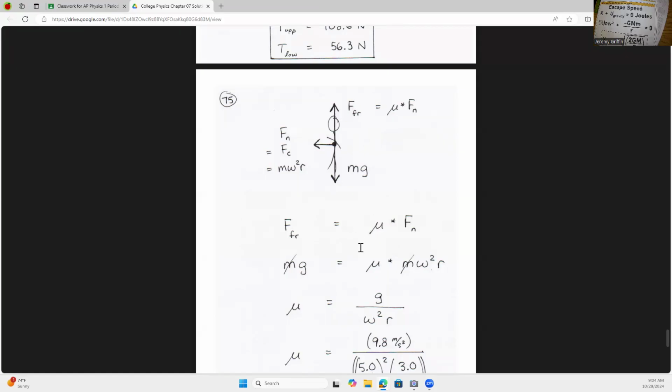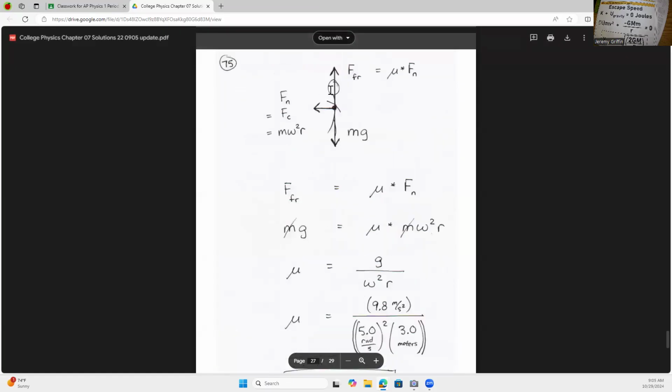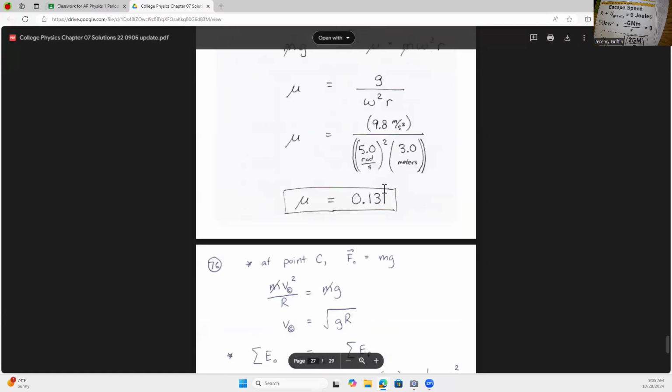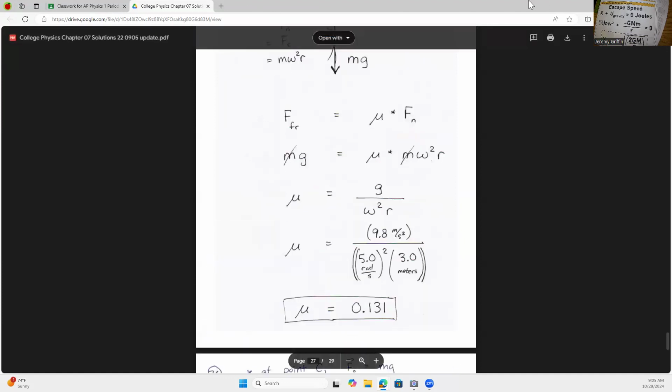Right, so here, I did a little equation setup, and then what did I solve for? Oh, the minimum coefficient of friction. So the minimum coefficient of friction would be about 13%. You think of it that way: this friction force has to be at least 13% of this normal force. Looks like my diagram is definitely not to scale, but you guys get the idea. So that could be the answer. And yeah, lots of other ones if you want a little extra practice.